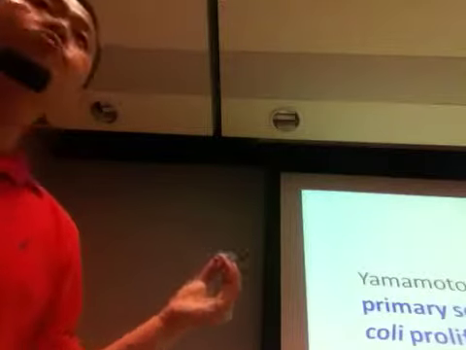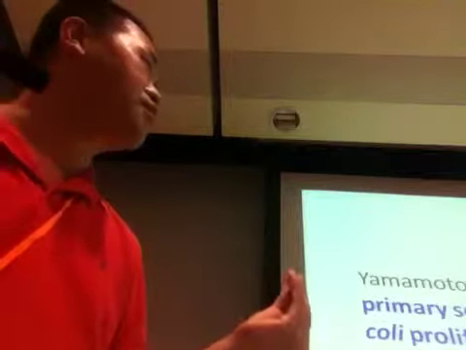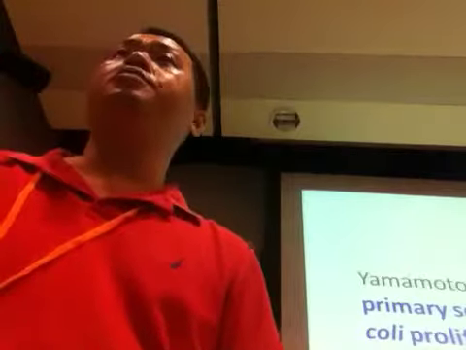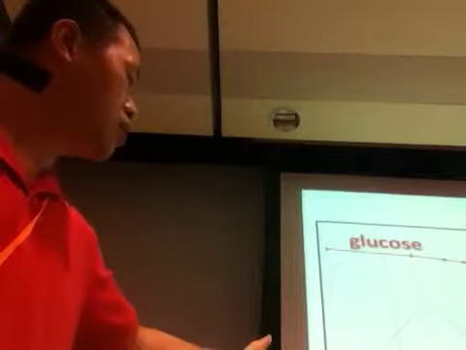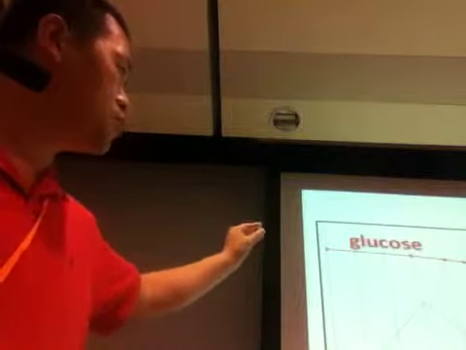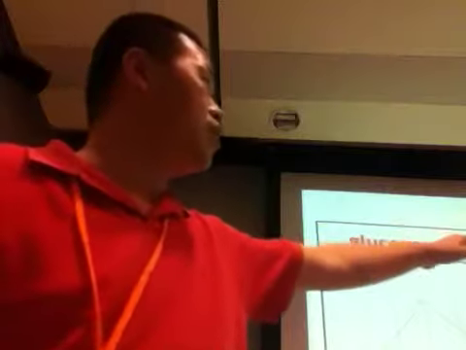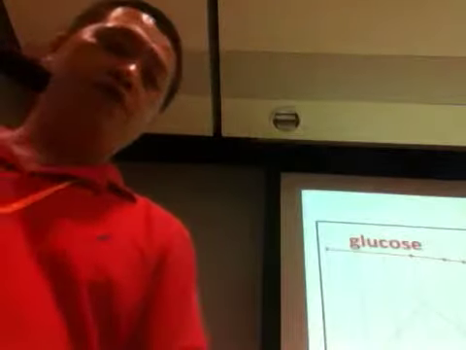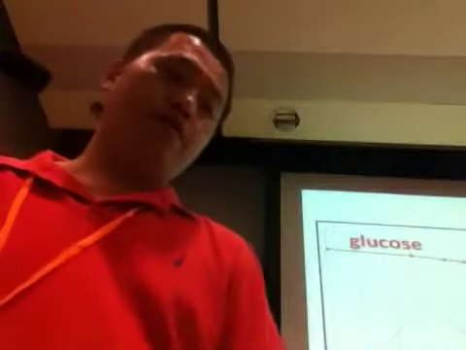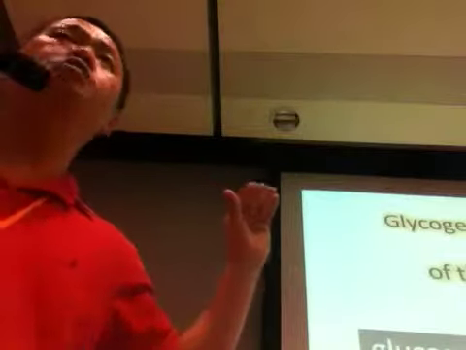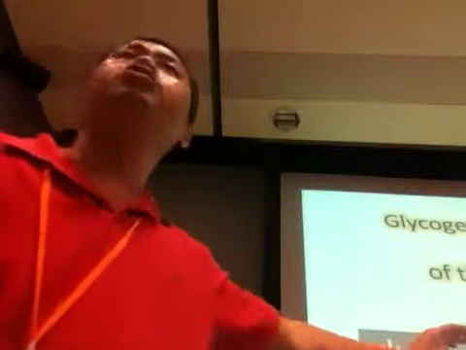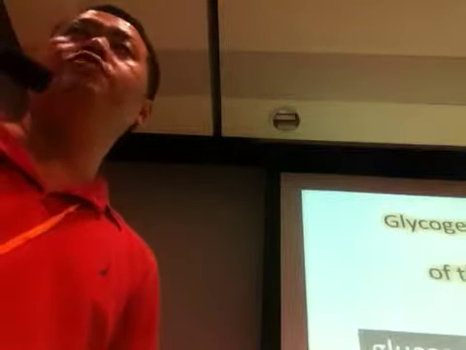Okay, so our conclusion of the first part is that glycogen is the primary source of glucose during the lag phase of the E. coli proliferation. This means in the lag phase, the glycogen supplies sugar groups to G6P, and meanwhile, in the growth phase, excess glucose is stored in the glycogen for the next proliferation. According to the former studies, we tend to include the glycogen in the central metabolism pathway.